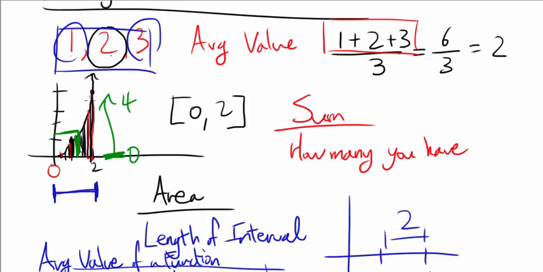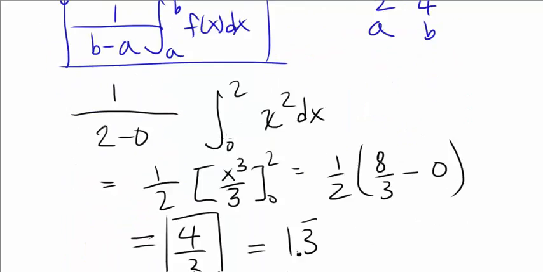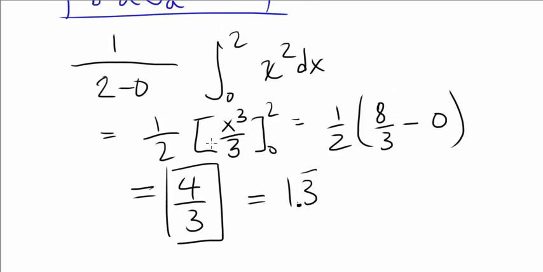And the answer is because you're spending more time down here than you're spending time up here. You're going up faster, but you're spending fewer x values between our value of 4/3 and 4. That's why the average value comes out to be 4/3. It depends on how much time you're spending down below and up above. So that's our average value for y equals x squared from 0 to 2.